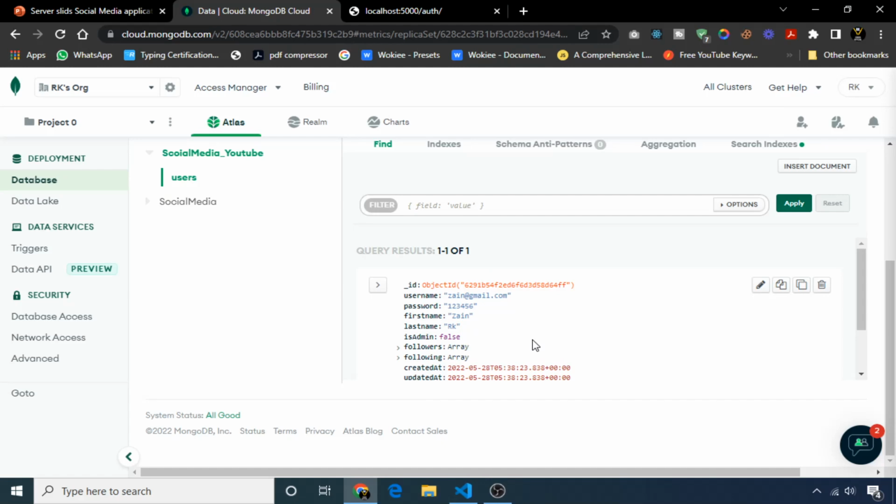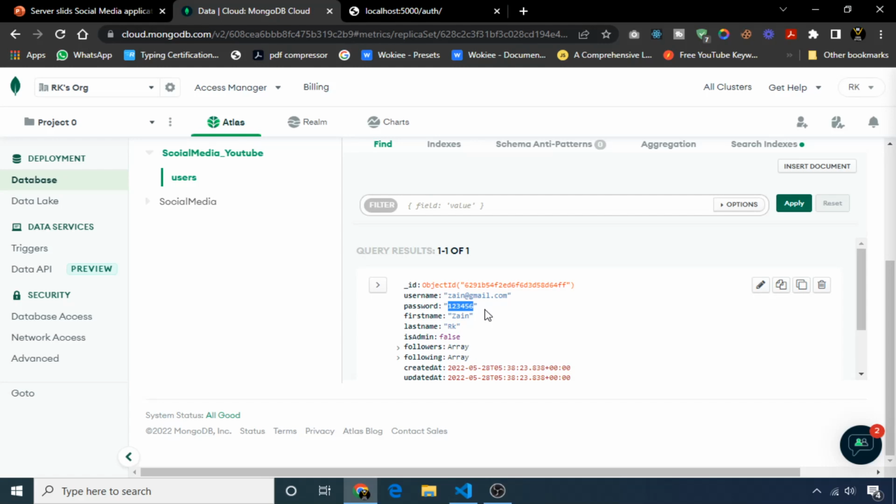But there is a problem: the password string is being stored in its original format, and it is very dangerous to save a password in its original format or the original string. We have to manipulate it programmatically. So even if someone has access to the database, still he or she will not be able to crack the password.